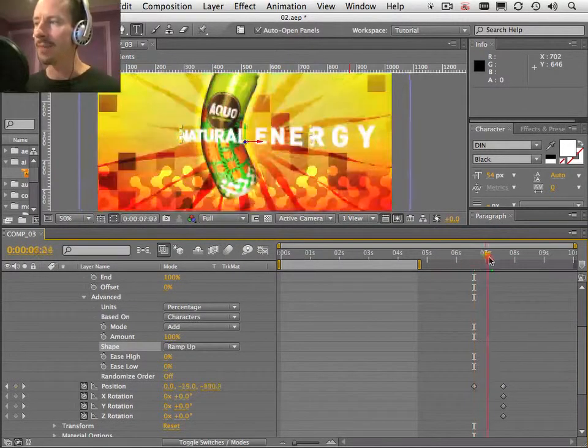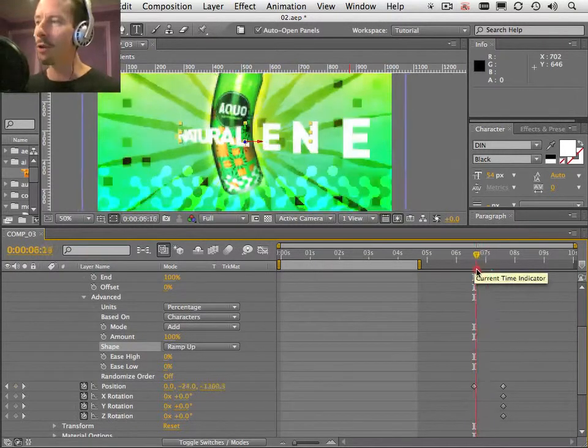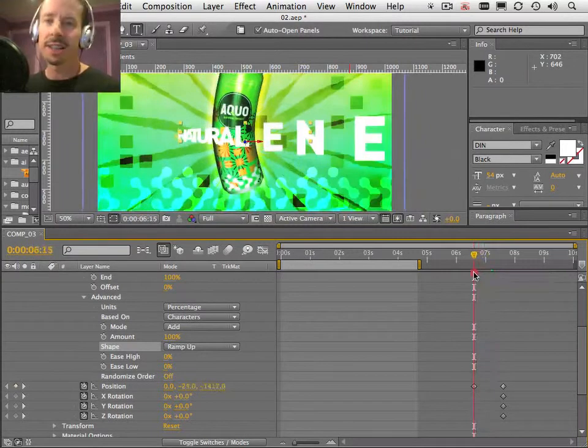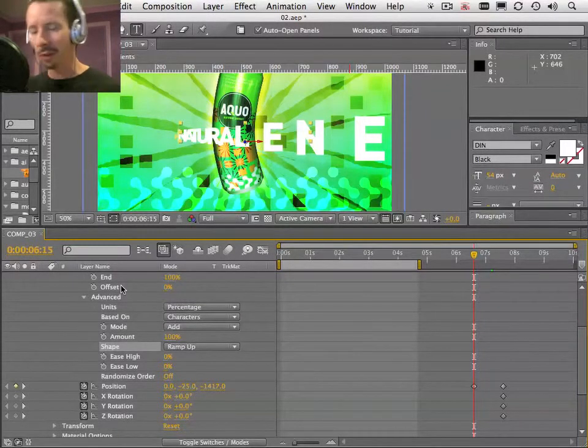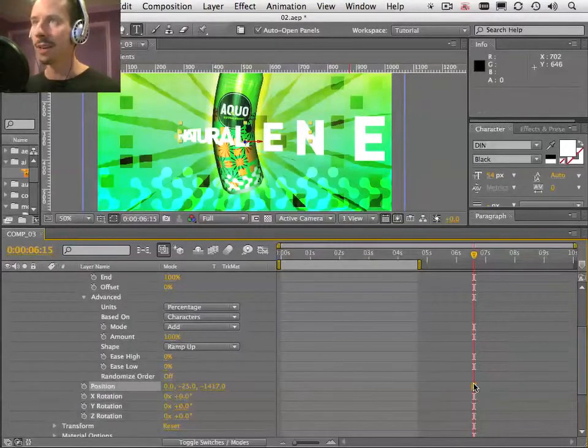Okay, now I've just noticed that this is something I sometimes do. I've set keyframes for position and for rotation, and what I needed to do was set the initial value for position and rotation, but I needed to animate using the offset property. I'll be working along and I'll set keyframes and go, oh, I needed to use the offset. So I'm going to undo a couple of these things. All I have to do is delete these keyframes here and this keyframe here. I could have easily stopped the recording and done this again, but it's good to see sometimes when mistakes are made and how to fix them.